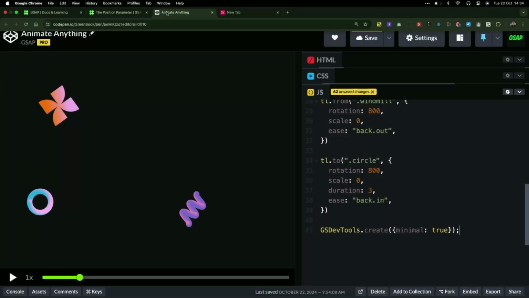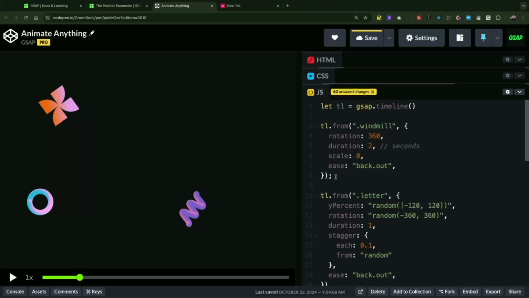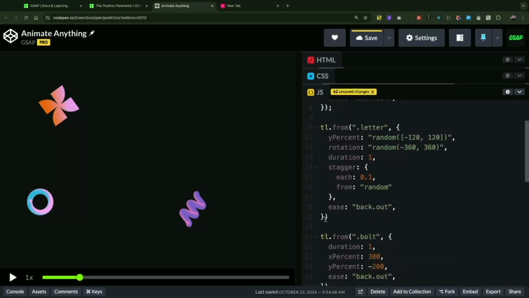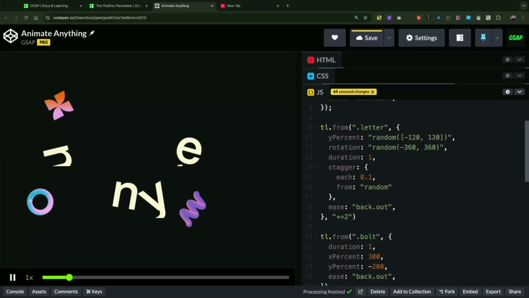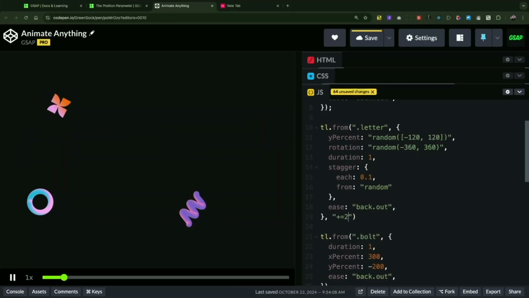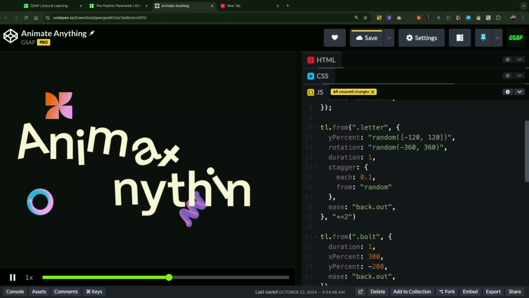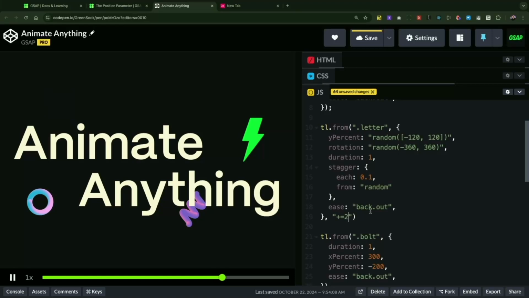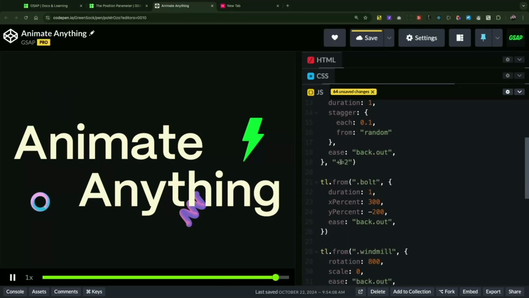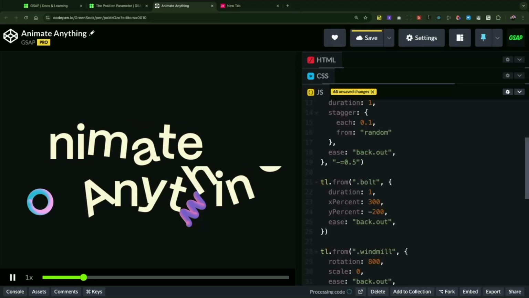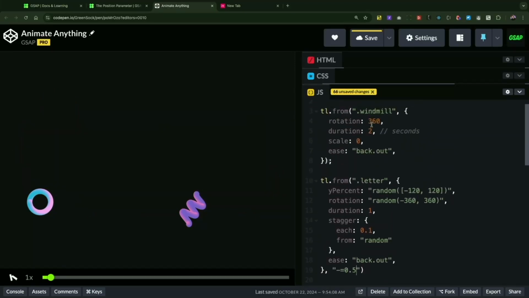So for instance, we could say animate the windmill, and then we'll add a position parameter in that says wait 2 seconds and then animate the letters. So the windmill will go, and then there'll be 2 seconds, and then all the letters go. Do you do like minus if you want the letters to... Yeah, okay. Yeah, so we could do minus equals 0.5. Let's do that because I think the first one's like a second.